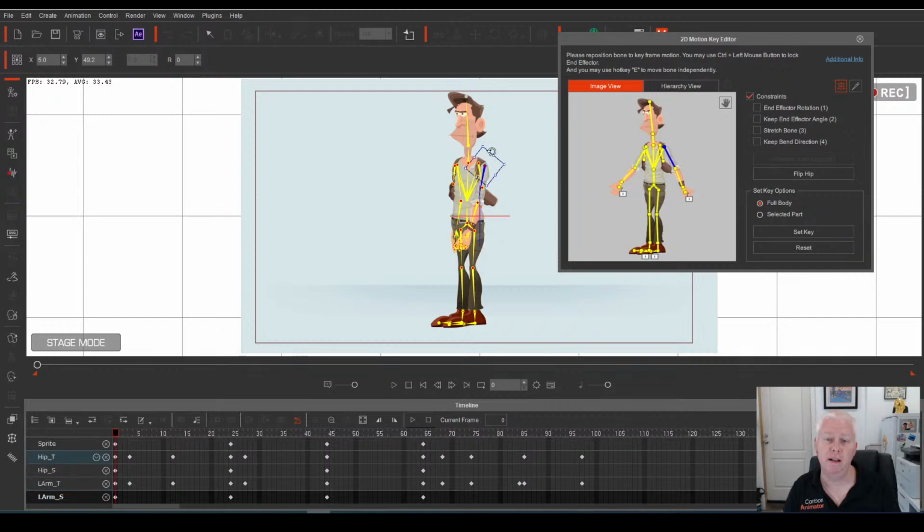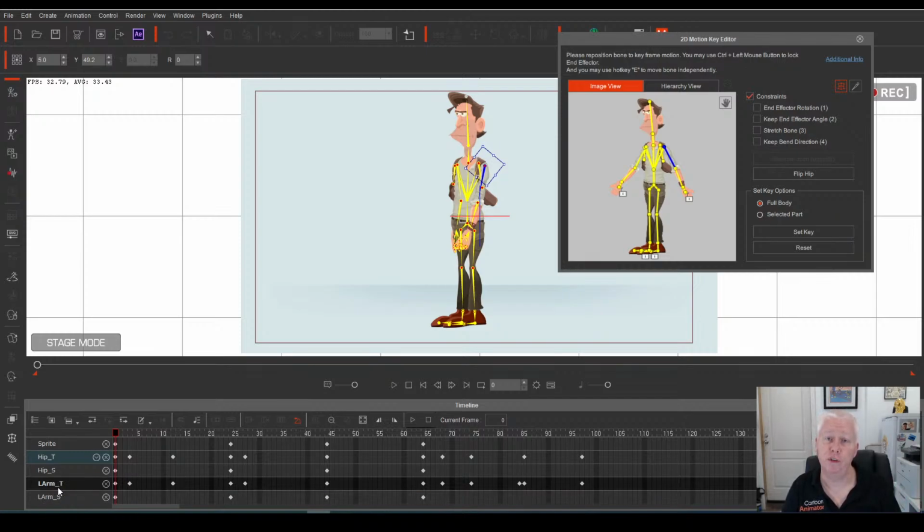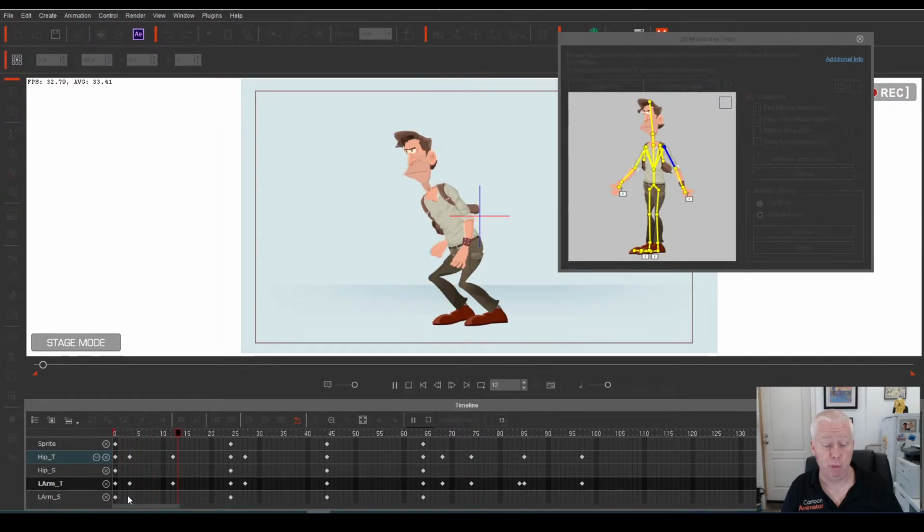This bone here is being told to move. So just like the transform track on the entire character, now we're using the transform track on each individual element of the character. And in this case, the arm. So if we come down here onto the timeline, you'll see the L-arm T track. The T stands for transform. That is going to be the L-arm transform. Okay, so we find the point where it happens.